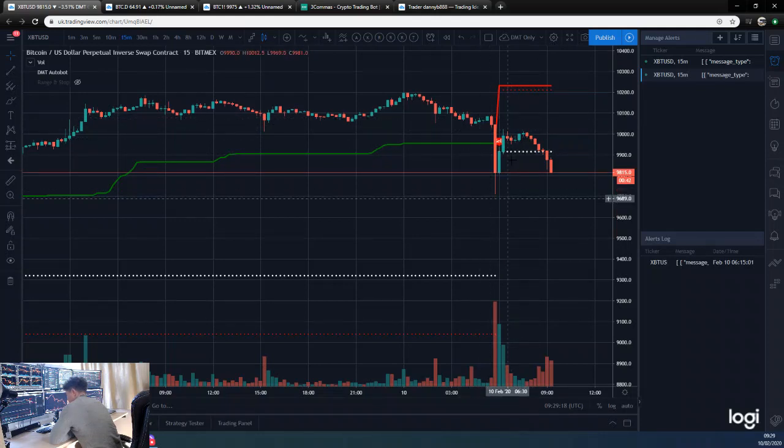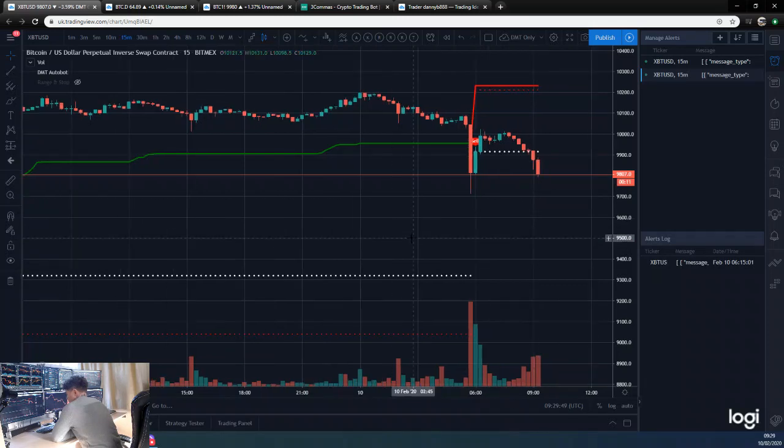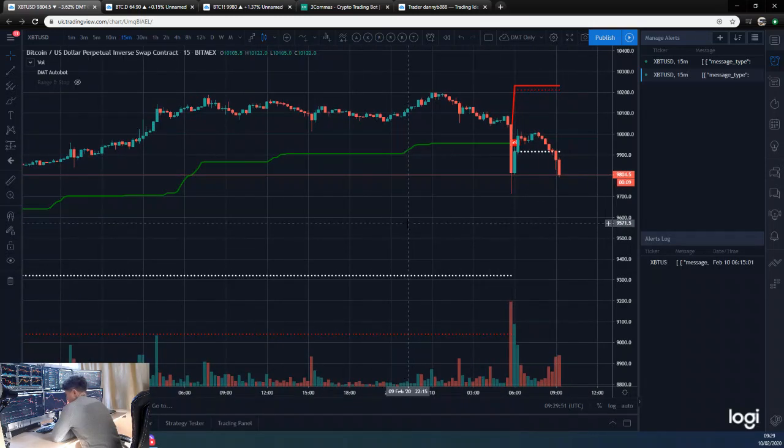If you get the wick down, you get a good amount of time, 15 minutes plus, for the market to settle a bit and decide if it's going to go straight back up or if it's going to continue going down. So we got the sell based at this level, and we are currently in the short trade. It looks like we could be looking to come back down to 9,700. If we test back down here again, I would think we're going to go lower, but I just have to let the bot do its thing.